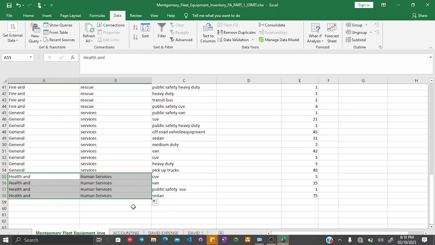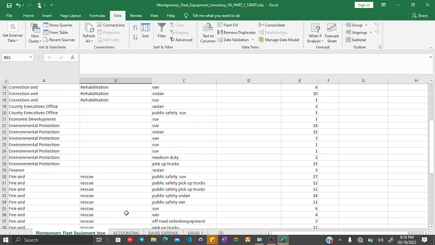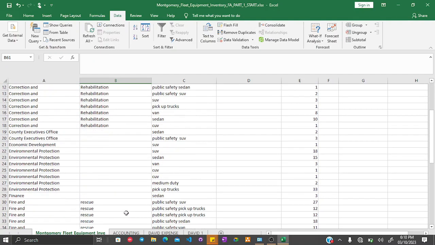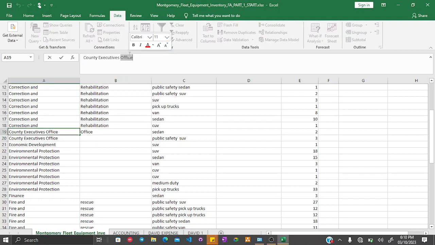We have some places with blank and this is not supposed to be, so I'll just quickly type office so that our formula can run one time.